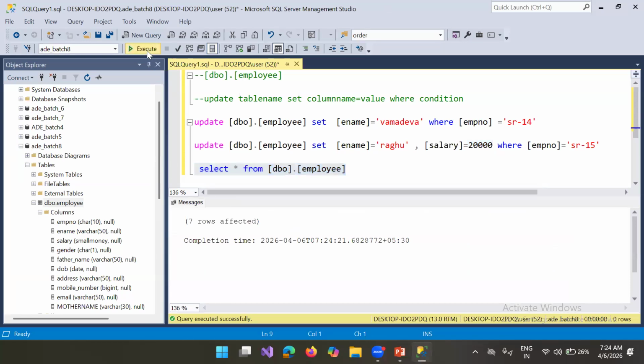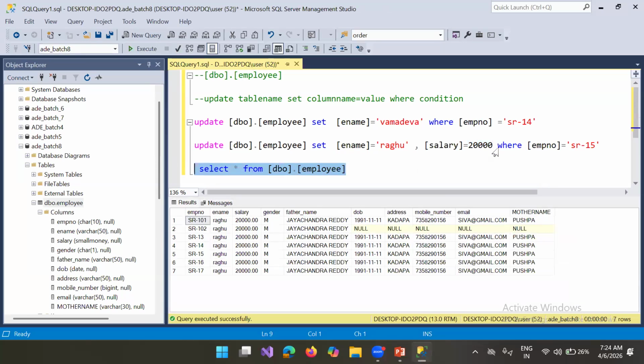If you mention a where condition, only the records that satisfy it will be updated. If you haven't mentioned it, it will update the whole records in your table. Now you can observe it has updated all the records with Raghu, 20,000.